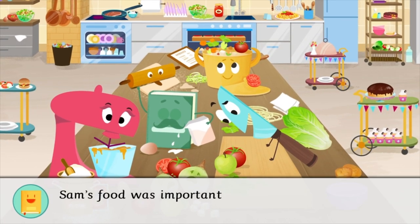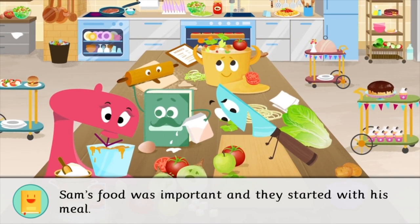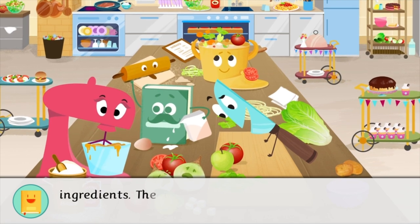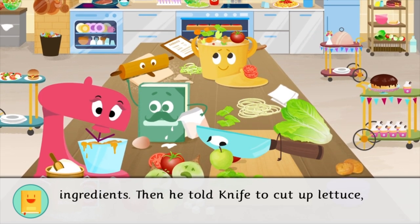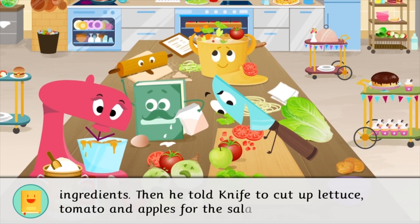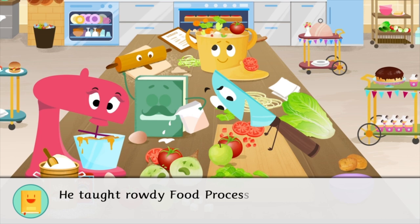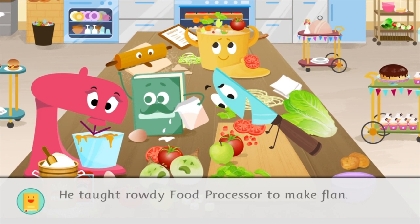Sam's food was important, and they started with his meal. Recipe book sent them to look for the right ingredients. Then he told Knife to cut up the lettuce, tomato, and apples for the salad. That was healthy. He taught Rowdy Food Processor to make flan.